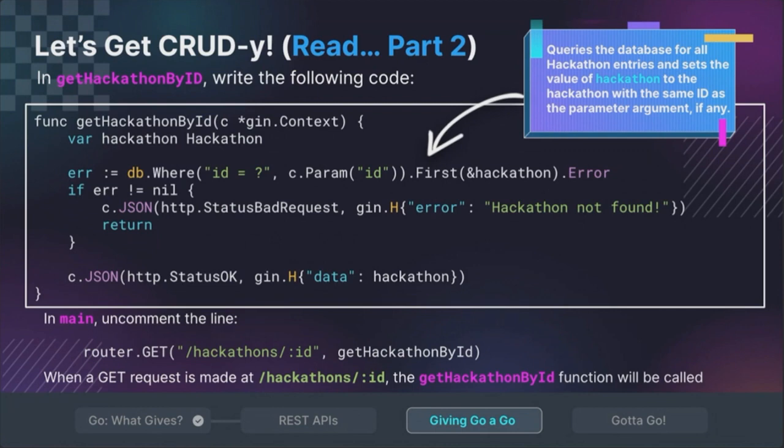Because within the code, we also see c.JSON in two parts. The first one is if it errors, and the second part is if it all goes well. So using that object, we can send the response back to the appropriate place. That's a good question, though. Thank you for asking.